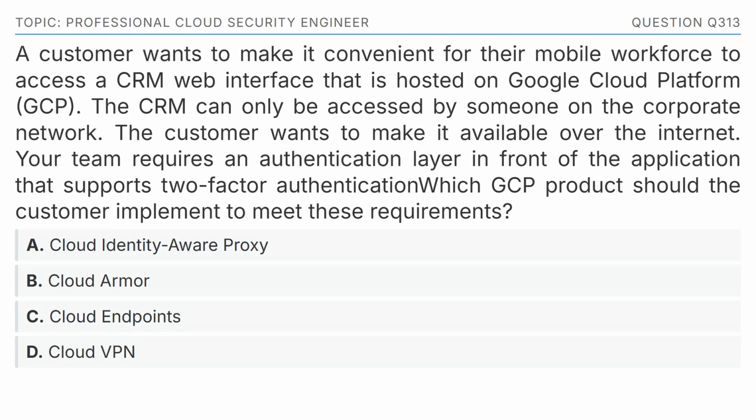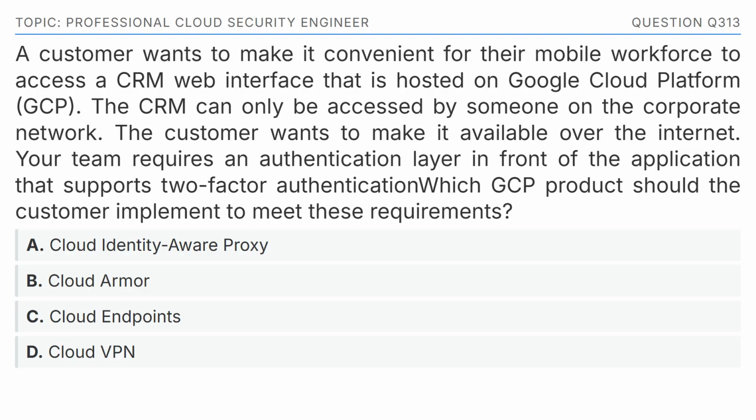A customer wants to make it convenient for their mobile workforce to access a CRM web interface that is hosted on Google Cloud Platform, GCP. The CRM can only be accessed by someone on the corporate network. The customer wants to make it available over the internet. Your team requires an authentication layer in front of the application that supports two-factor authentication. Which GCP product should the customer implement to meet these requirements?